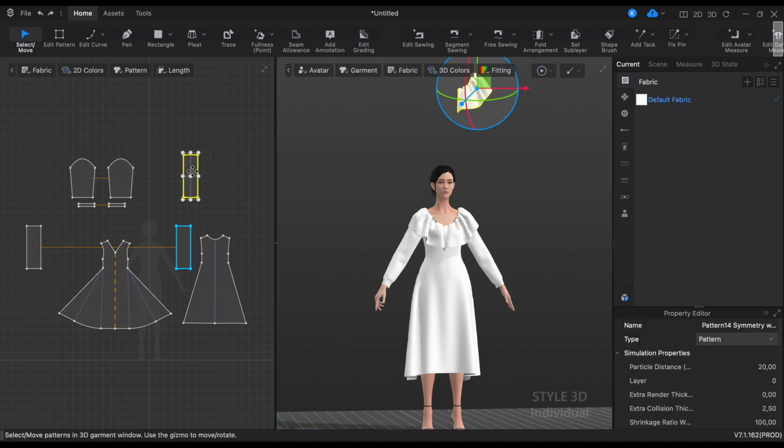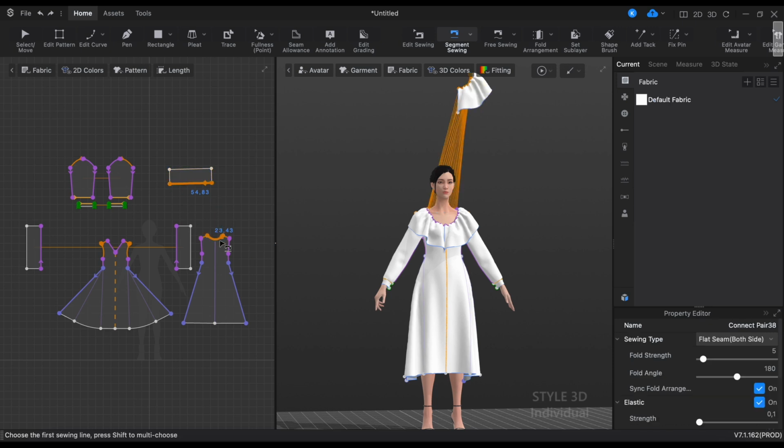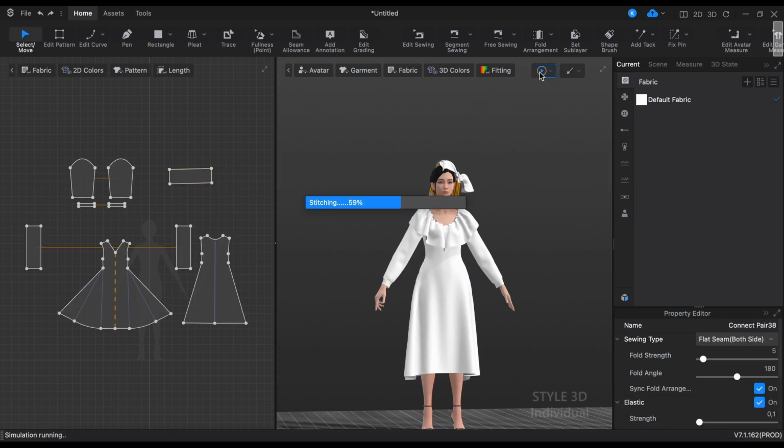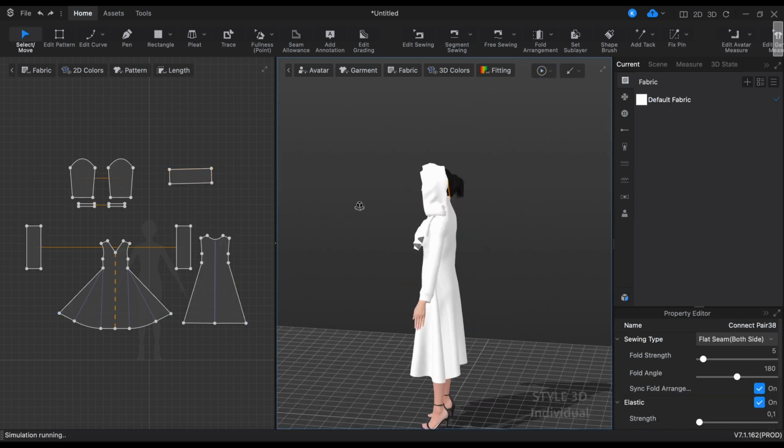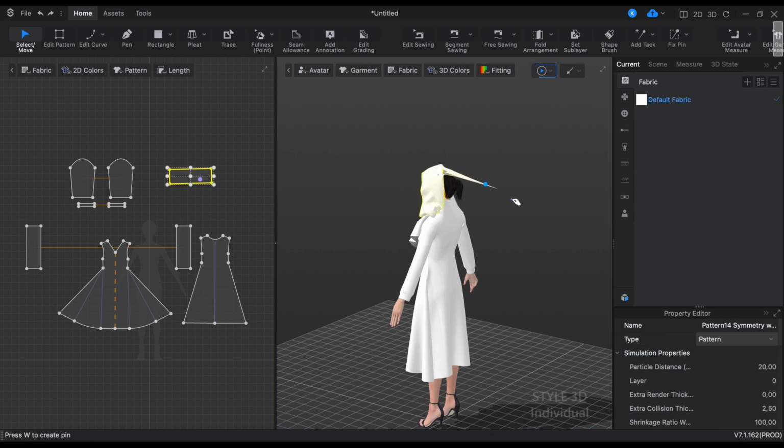So this time I just copy pasted it without any additional seams and so on. Segment sewing. So sometimes it could be handy if you need to put something in her head.